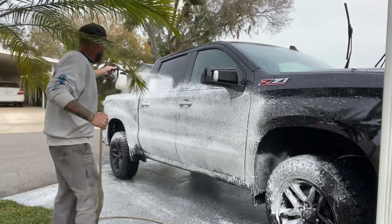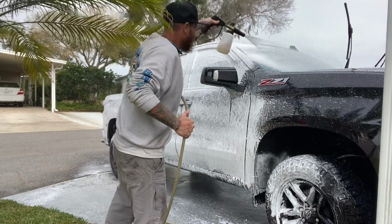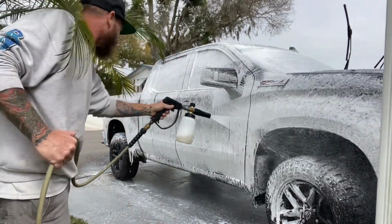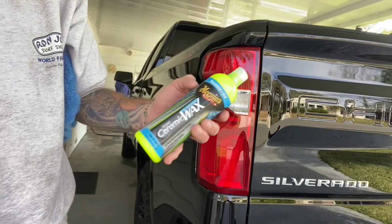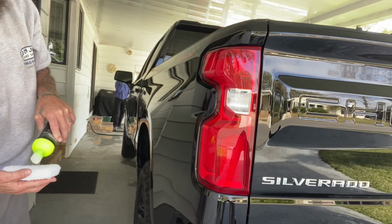Anyway, we got the Z71 all frothy, followed that up with a contact wash, and then we dried it off. Used my drying towel and a blower to get this thing nice and dry for the next step, which is going to be to apply this ceramic liquid wax by Meguiar's.